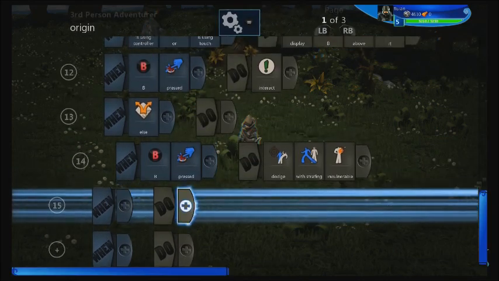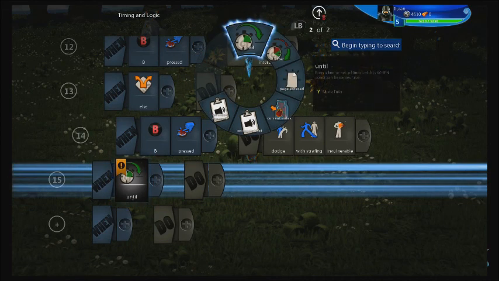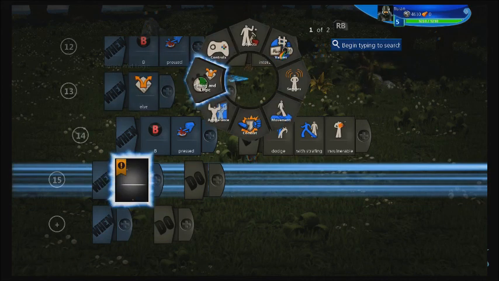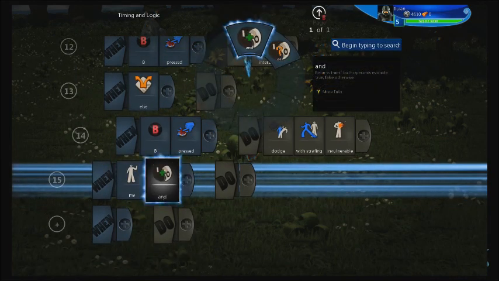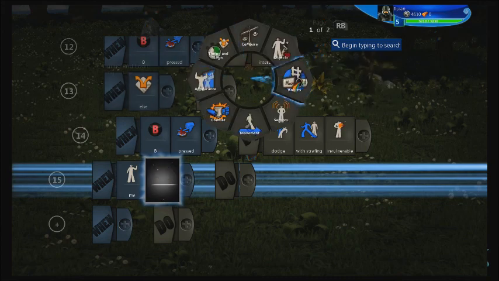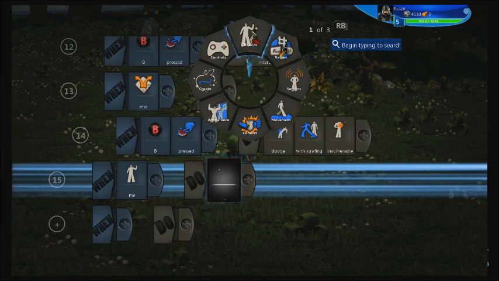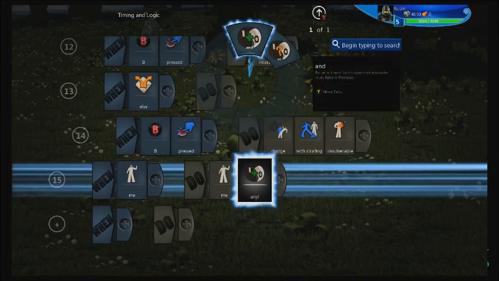I'm going to have to use a variable of some kind, I believe. Yeah, there we go. Alright, so you have and. On the when side, it's different than on the do side. On the when side, when you say and, you're saying when this equals true and this equals true. So both things have to be happening for the do side to execute. Or is different. Or is one or the other. So either one of them can be happening for the do to execute.